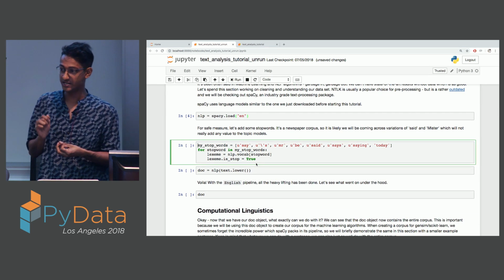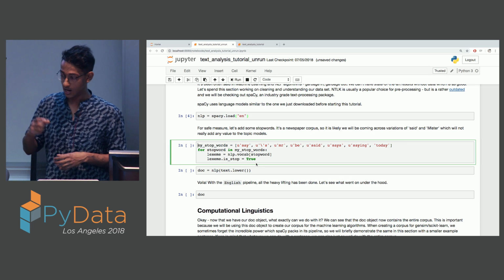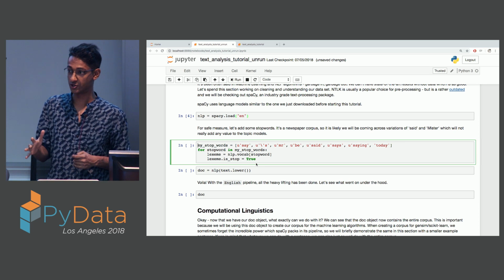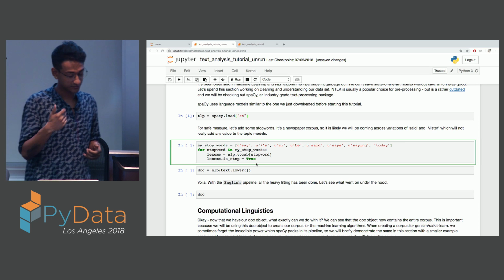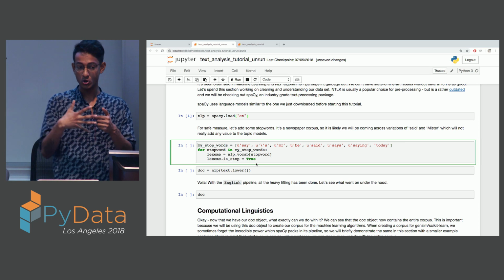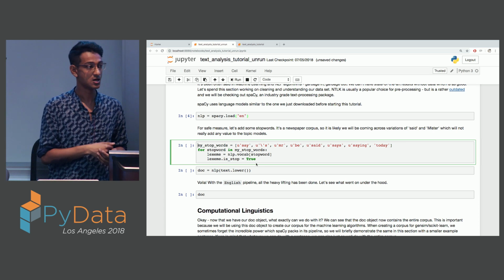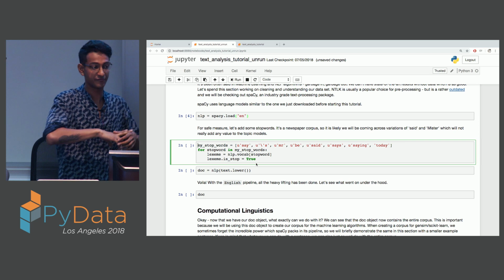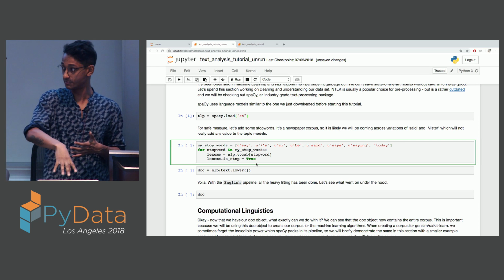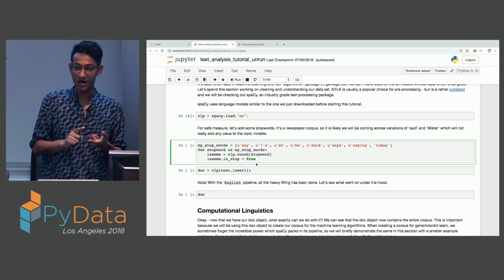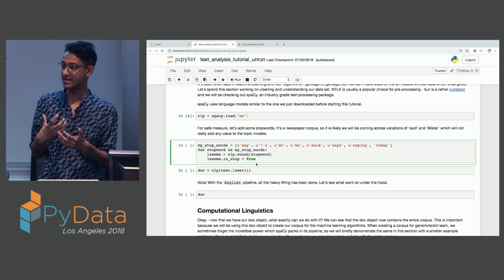Now, I previously mentioned the word stop words, but I did not really go into it. I'm going to briefly talk about what stop words are in the context of text analysis, because it's very important. Stop words are words which normally don't provide any extra information during textual analysis. For example, if we want to figure out what kind of topics are coming up in newspapers, which is what we're going to be seeing in a bit as well, the word I or said or me or has, just certain words don't add much information.